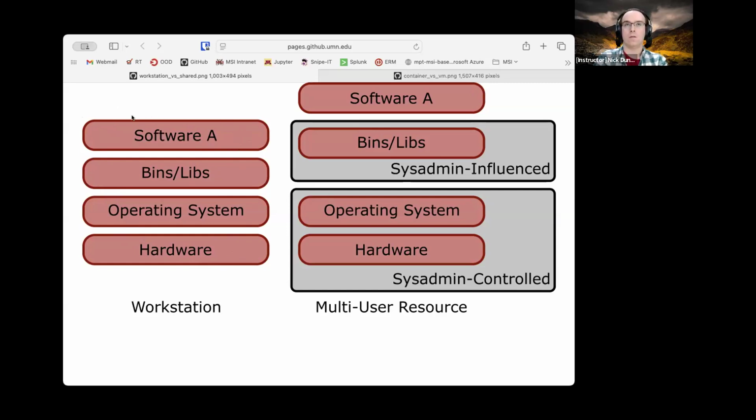Now, this is a fine way to do things. This is how software is most often deployed when you're installing something like Microsoft Office to your laptop. This is what you are interacting with most likely, some flavor of this. But it can be a little tricky for software that has really complex dependencies or doesn't run on an operating system that you want to use.